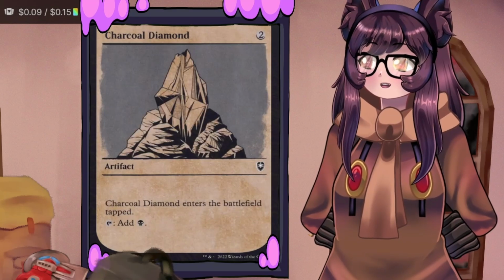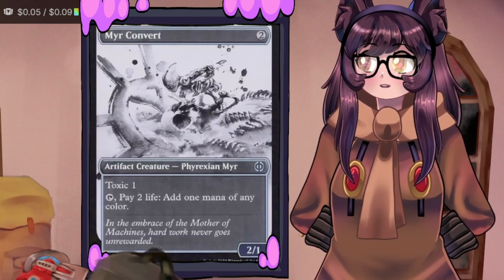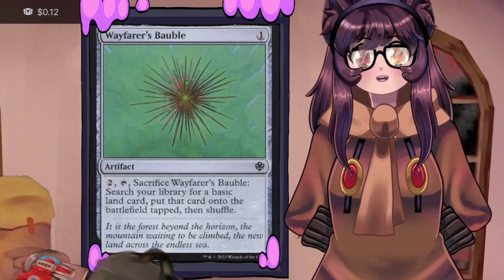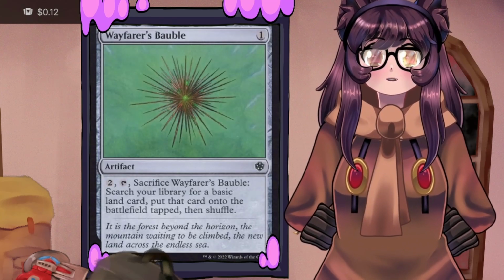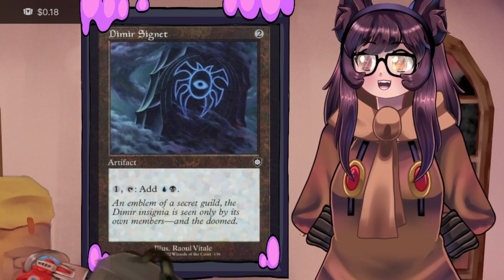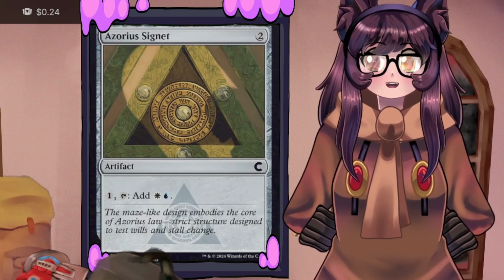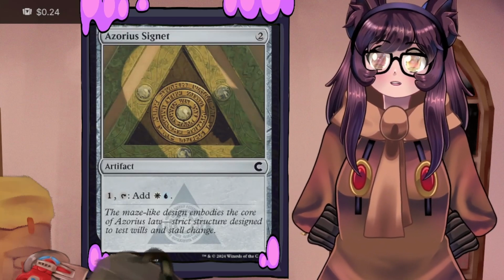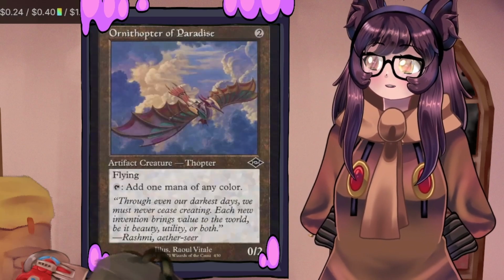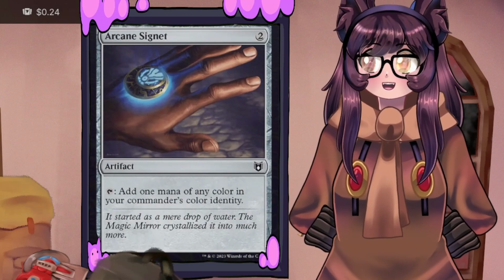We're running Marble, Charcoal, and Sky Diamond. Each one of these taps for one of our commander's colors. Mere Convert can tap for all of our commander's colors if we need it to. Wayfarer's Bauble can get any basic land from our deck onto the battlefield tapped. Orzhov Signet, Dimir Signet, and of course Azorius Signet are new ones in this particular deck because they were a bit overcosted when I originally built the deck. Each of these taps for a combination of our deck's colors. Ornithopter of Paradise taps for all of our deck's colors, as does Arcane Signet.